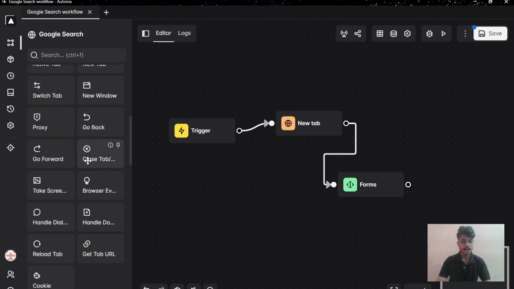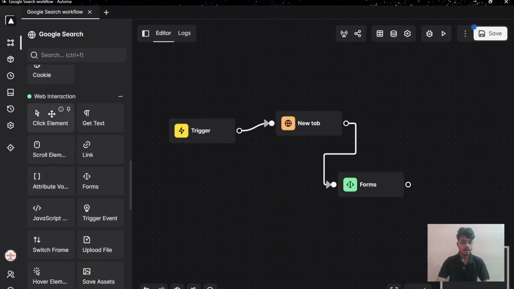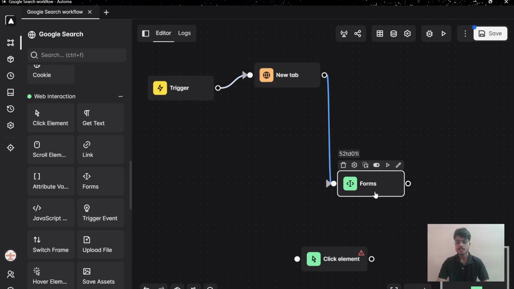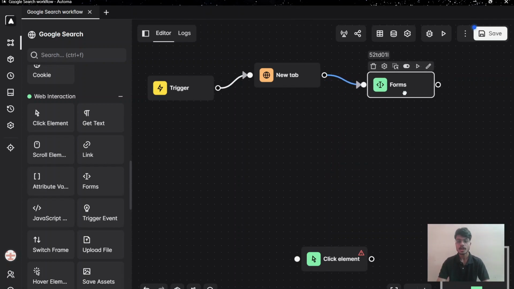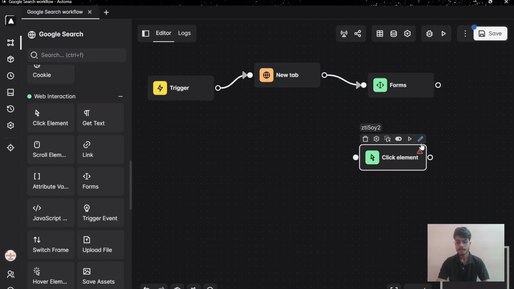So I need to find a click element. Here you can see take screenshot, browser environment, handle docs or downloads, redo, undo, workflow, parameters, clipboard. These are all the nodes which you can use, record and automate your certain browser routines and actions. Even you can scrape through LinkedIn using this. You can record the LinkedIn login functionalities and you can then execute this and afterward you can take out and scrape all the information. Let's edit this.